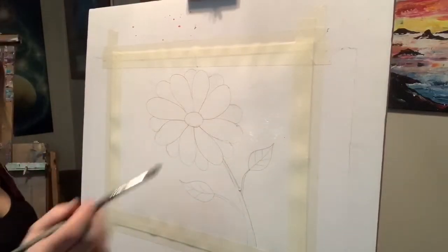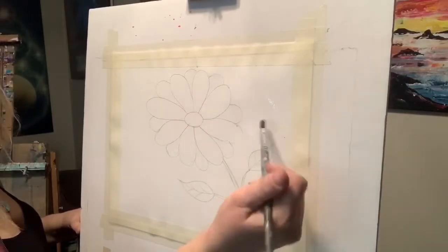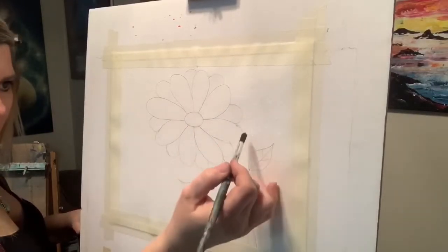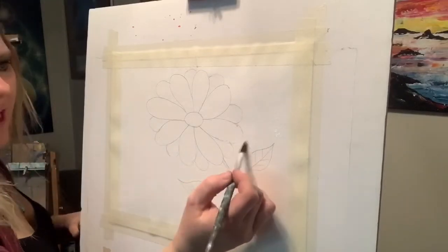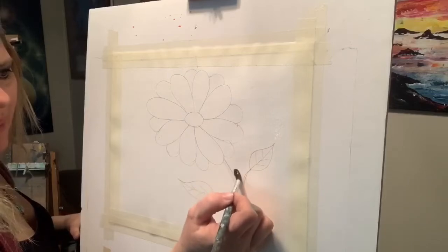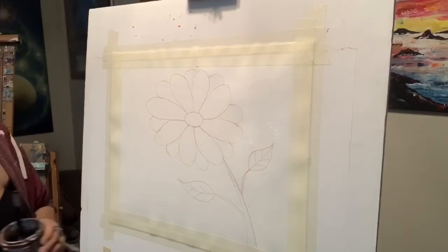And if you need to, you can always look at it from the side too, because you want to make sure water's everywhere. The biggest thing people struggle with when painting is it's dry. And then you go to put paint on there and it's too dry and it looks yucky and it creates a line. So we don't want that.